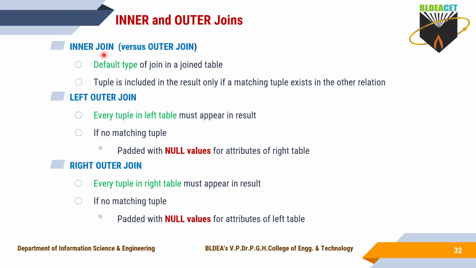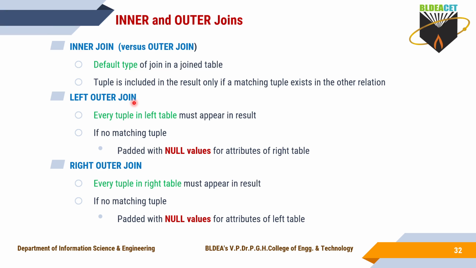Next are the types of joins, inner joins and outer joins. First we'll see inner joins. The default type of join is the join table. Inner join is what I explained now: using the join keyword to join the two tables in the from clause. That is the example for inner join. In the inner join, it retrieves only the tuples where the matching condition exists. According to the joining condition, if the condition is true then it retrieves the tuple. If the condition is false, such tuples are not retrieved by the inner join.